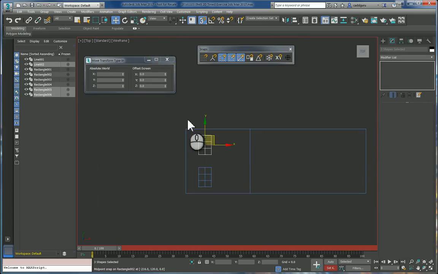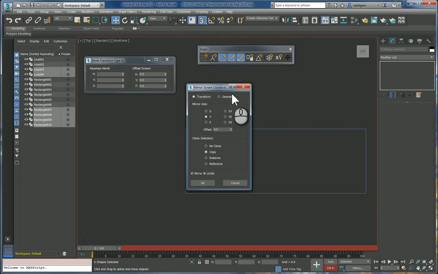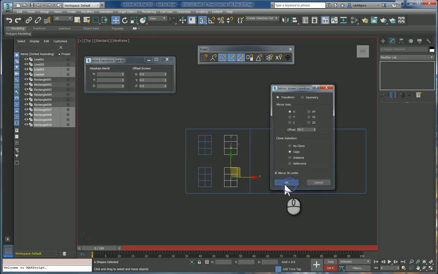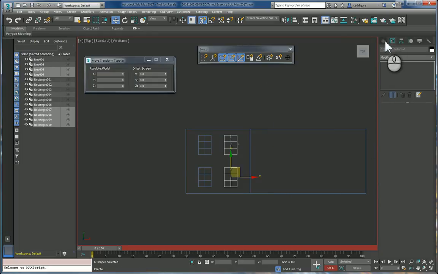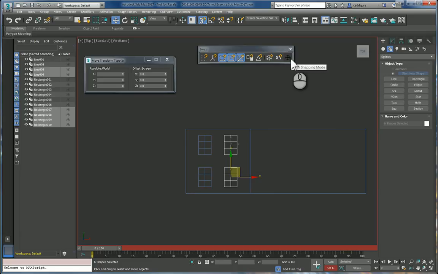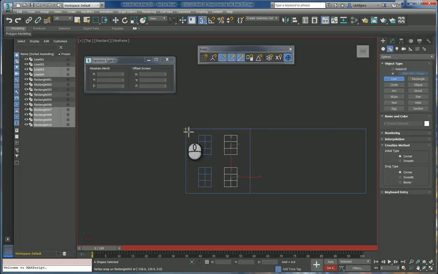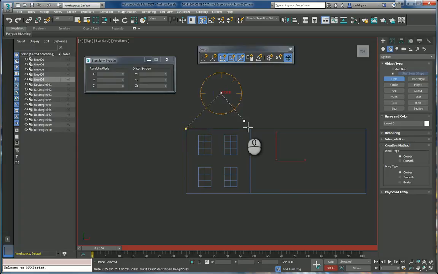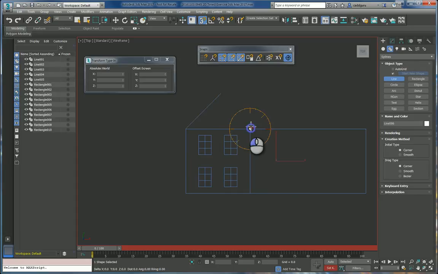And now we're going to select these two windows, and we're going to mirror them around the x-axis, and we're gonna use a distance of 8 feet. And then let's move this to the side so it looks fine. We're gonna click OK. Then we're going to draw a line while the polar snapping is on, from here to here. Then we're gonna draw another one from here, perpendicular to this.